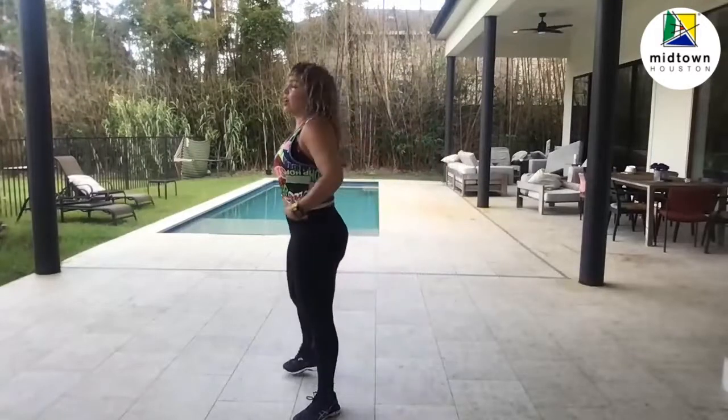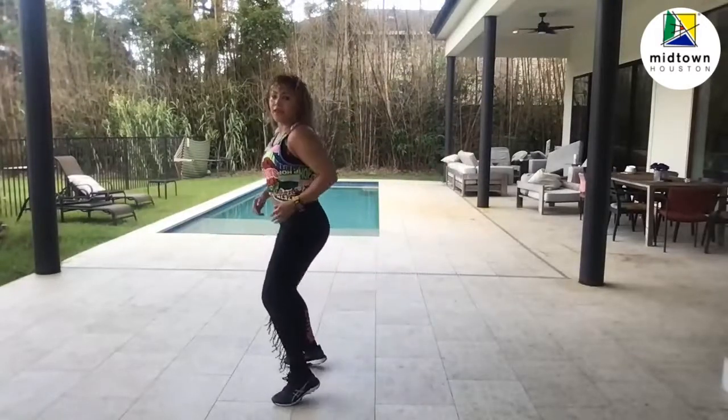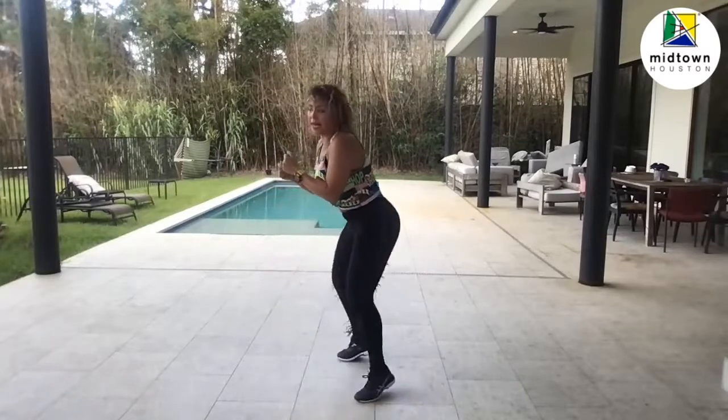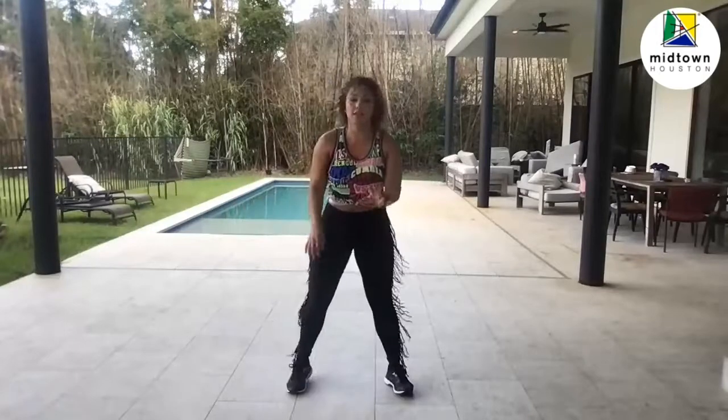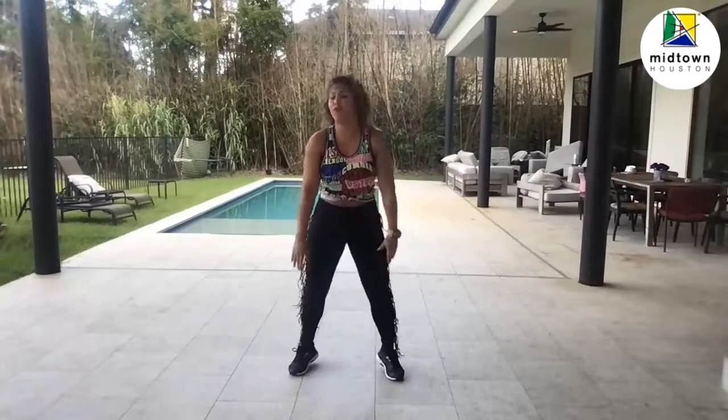And then more cardio, working on those calves. Get on your squat and back it up. Switch and back it up. Or you can hold steady here and just run it, football run, whichever makes more sense to you.